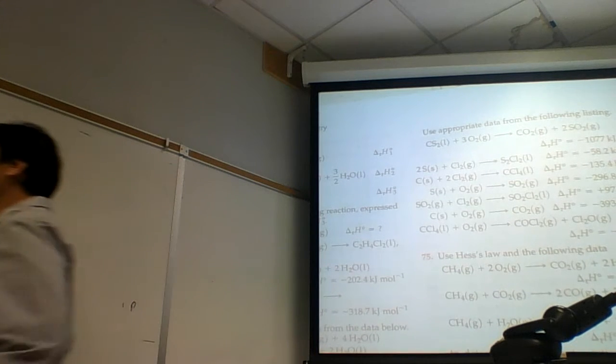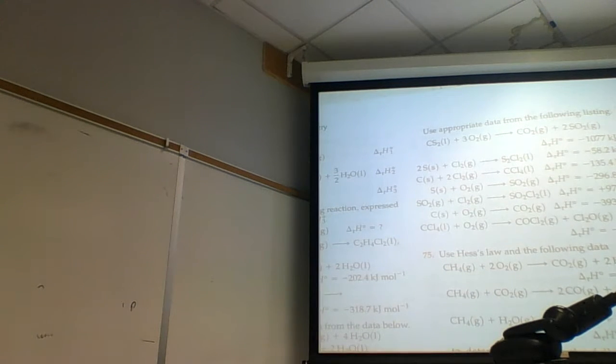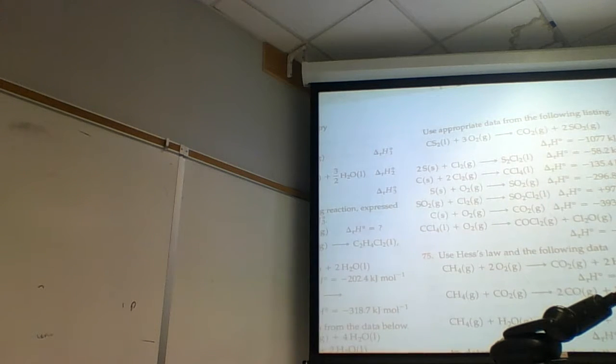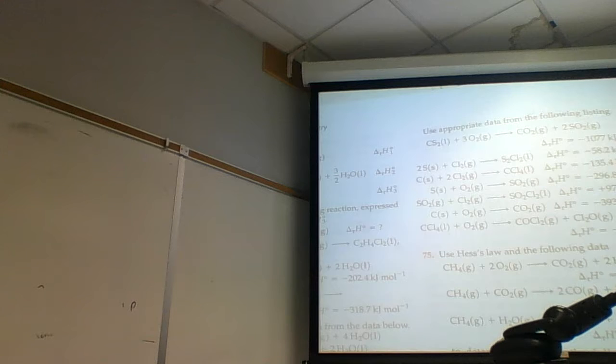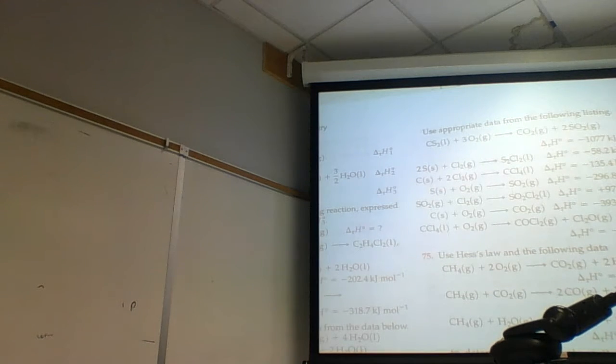Except we're going to have to multiply it by 2. And so what we'll do is minus 2 times reaction 4. And so if we do minus 2 times reaction 4, we're going to get 2 SO2s, which yields 2S plus an O2. And so now the 2 SO2s cancel out properly, and I didn't have to undo reaction 1.